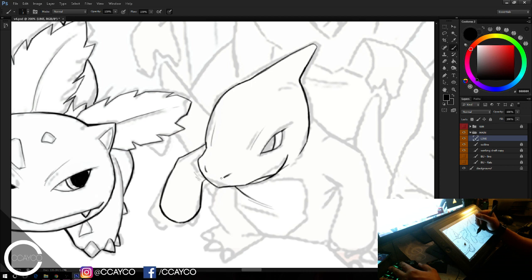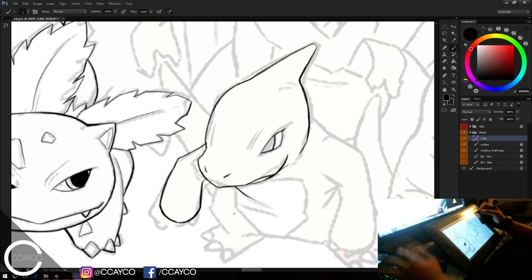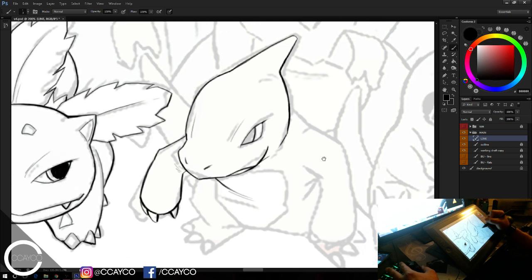But I'm doing this because Sun and Moon is finally here, and also because people think the other one was fake. Yes, and also because I want to kind of upgrade this. I want to clean up the line work. I want to fix the coloring. I want to sharpen it up. I want to make it gorgeous looking, more so. I just want to raise the standard of it.